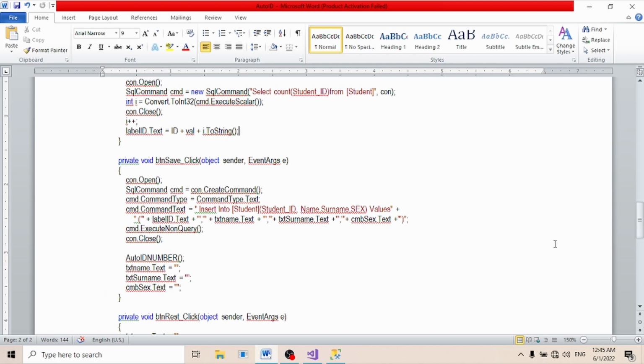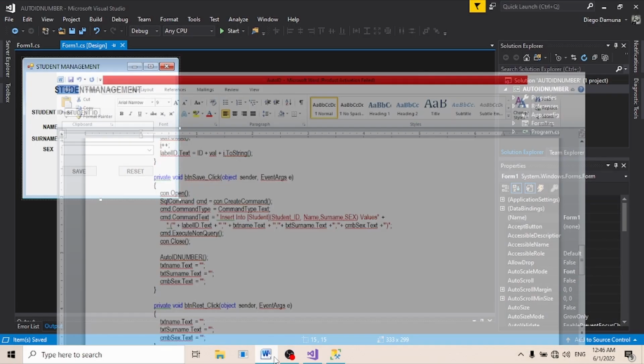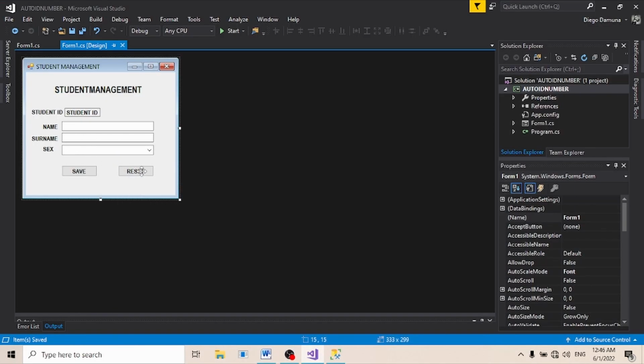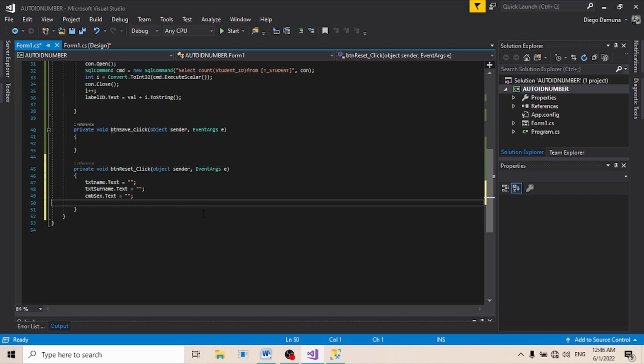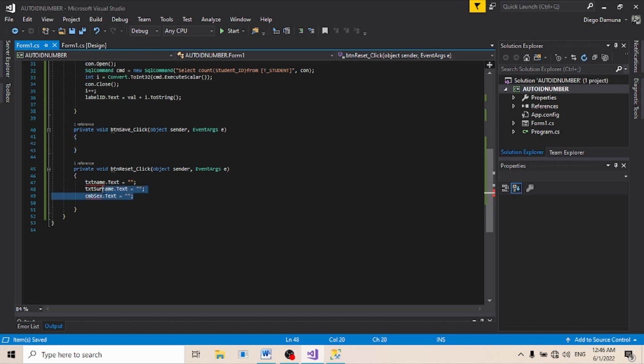So let me go on now. Copy it. I'm just going to copy this code here, and then I'm gonna paste them. Actually, I can just do this. Copy them. I think it's gonna make sense here. Click on reset. So reset is about clearing the zone. This one is not matching. Actually, let me just type them quickly.